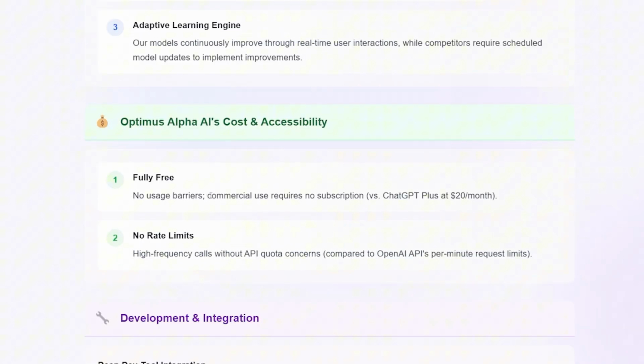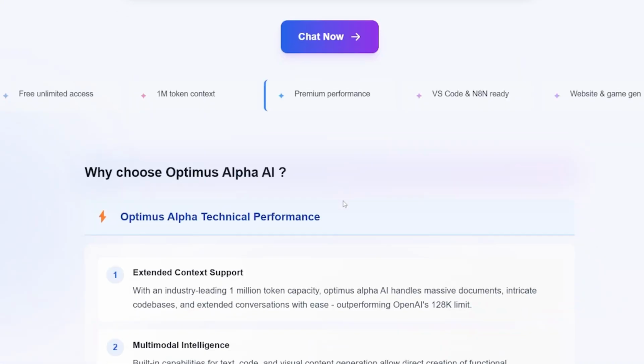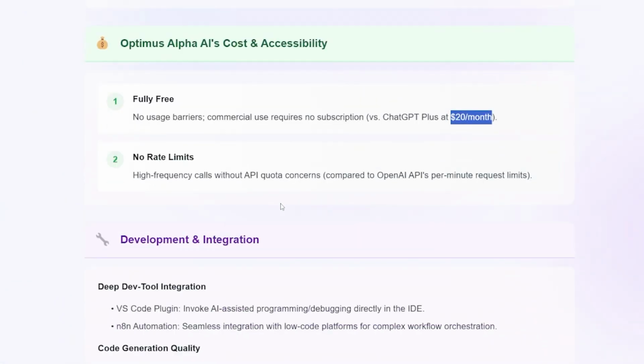But as I told you, this model, as you can see here, is fully free, no usage barrier, and it's commercial use also, doesn't need a new subscription compared to ChatGPT Plus that started at $20, which I don't know why they compare it heavily to OpenAI. It seems like this company or whatever team is heavily competing against OpenAI. And to be honest, right now, OpenAI models are not the top for coding anymore. We have right now Sonnet 3.7 and Gemini 2.5. These models are insane at coding.